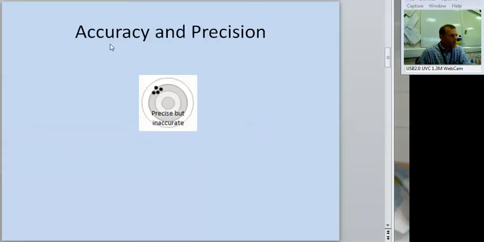Now, two terms to get straight from the offset: accuracy and precision. So precision, you can see we've got good clustering, so something like a 3 or 4 decimal place balance would have a high level of precision. We'd expect very close together values, but its accuracy may not always be spot on. If it, for example, hadn't been calibrated correctly, someone hadn't zeroed it before they used it, it would be inaccurate. Right? It wouldn't be getting the right answer. So we need to know the difference between these terms, accuracy and precision.